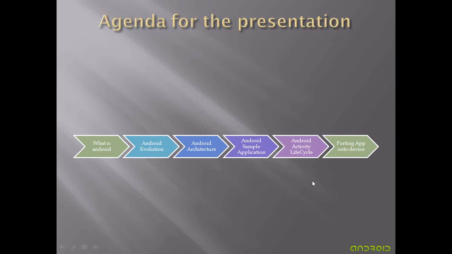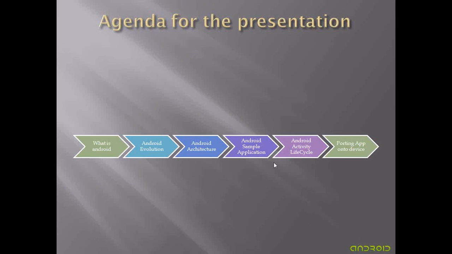Then we'll see what exactly is the Android life cycle, meaning the Android activity life cycle. I'll come to this particular activity life cycle at a later point of time, because as a freshers, we don't know anything about Android. We should know exactly how the screen of an Android works, how we develop it. After that we come to the Android activity life cycle. What exactly is the Android activity life cycle? I will come to that at a later point of time. And in the end we'll see how we port an application onto the device.